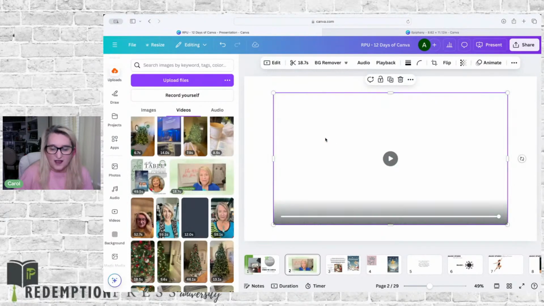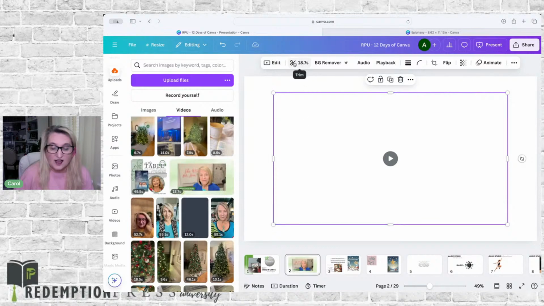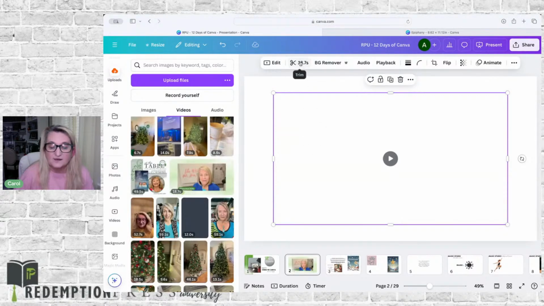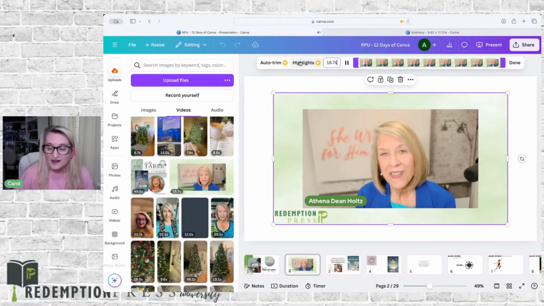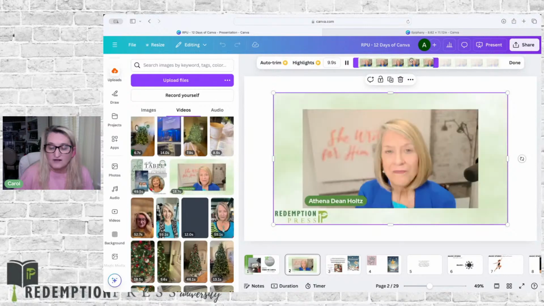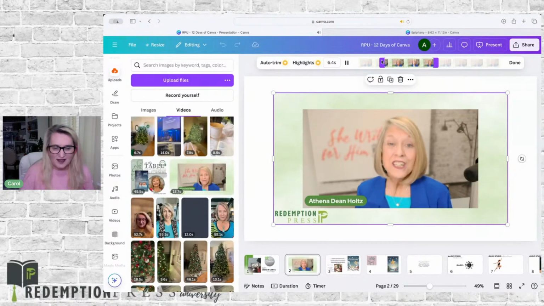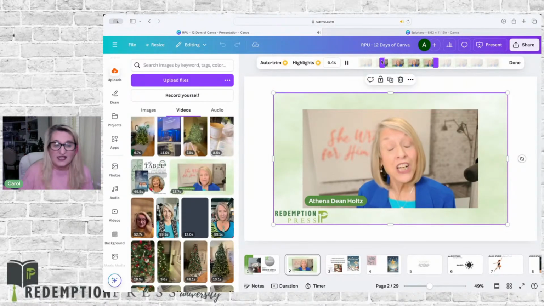You come to the video, click on this little cut icon, and place it in your canvas. Clicking the icon gives you the editing toolbar, so you can drag it to wherever you would like to have that clip. When you're videotaping something, if the beginning and the ending need to be chopped off a little bit, you can go ahead and do that.